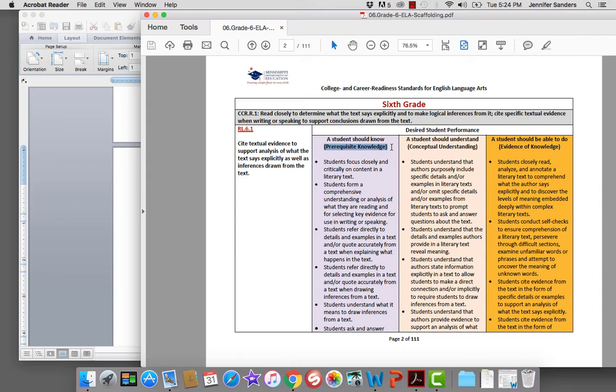If not, this is a great way to remediate or differentiate for your students, serving their needs where they lack knowledge. This is what they should understand. And what's the conceptual understanding here? And then here is the evidence of the knowledge.